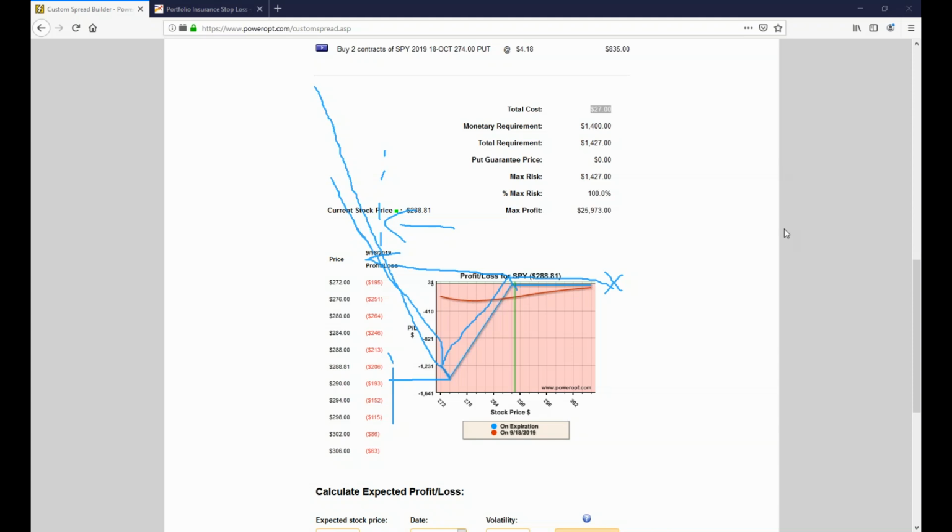Well, now that we know the structure, I'm sorry, folks, let me do this. Okay, so how would we manage this position? Well, if the stock is moving up and you do have a credit, well, you're probably just going to let it go. What's the sense of trying to manage it? Sure, you could buy to close this put for a cheaper price and try to roll it up to higher strikes to try to get a little bit more premium, but now you don't have as good a probability.